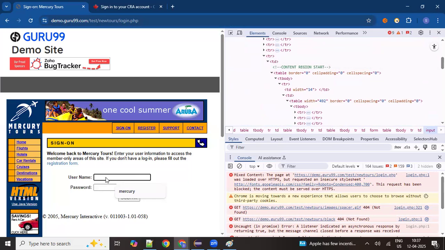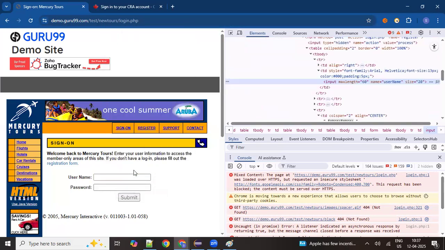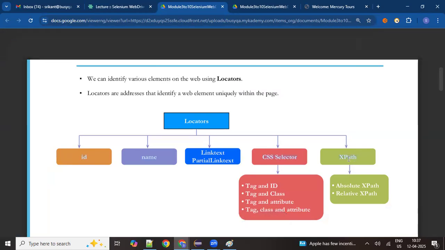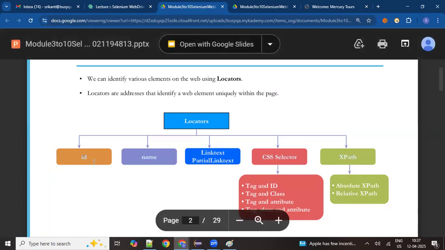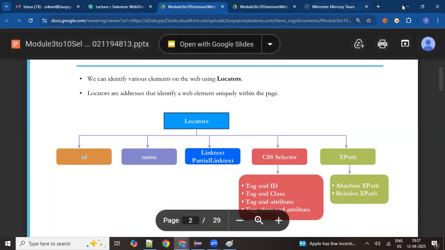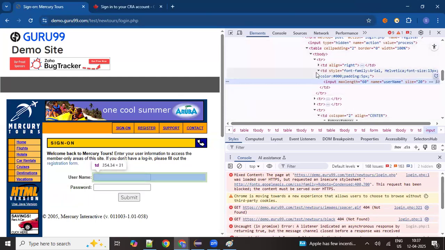So to locate this field, we'll use the concept of locators. We'll take help of locators. And as I said, the locators are of different types. For each field, whichever is the most efficient way to reach that field is what we'll use. ID stands first in locators because once an ID is given to a resource in the system, that ID will remain the same.